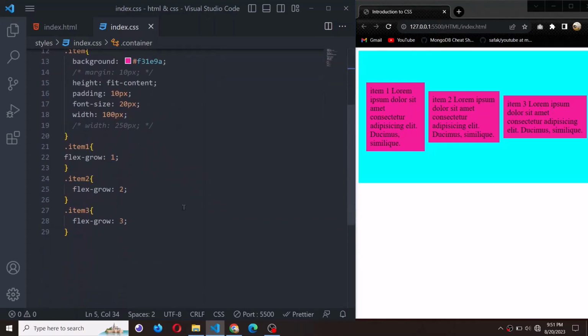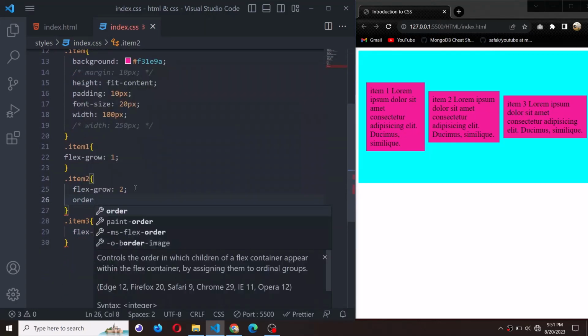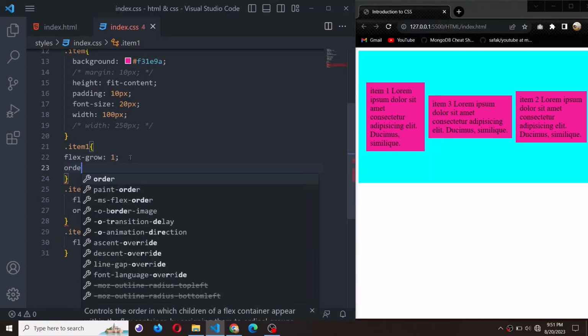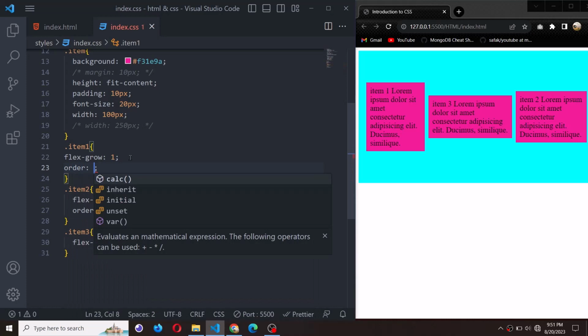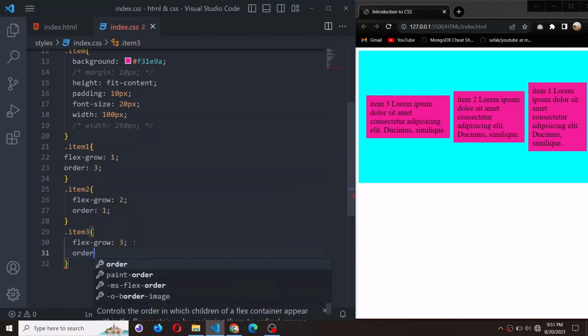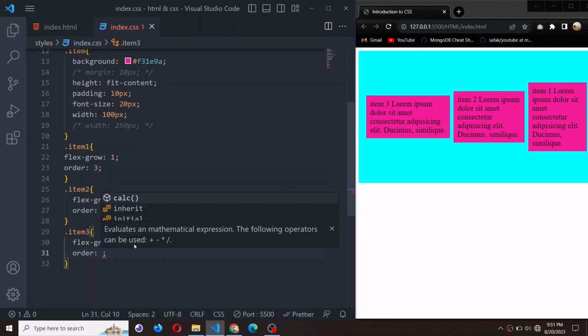So for example, I can set the order for the item 2 to be 1. Then I will set the order for the item 1 to be, let's say, 3, like this, and the order for the item 3 to be 2, like this.